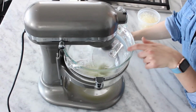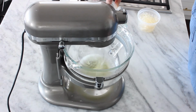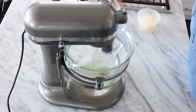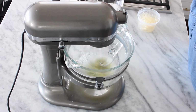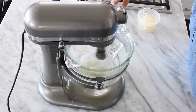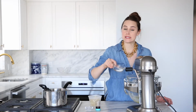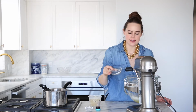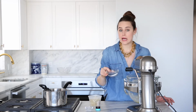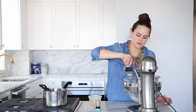So I've got a frothy bit here in my egg whites, and I'm just going to add a little bit of sugar, just sprinkling it in there. The sugar is kind of cheap insurance to make sure that it stabilizes the meringue a little bit. You won't get as much volume, but it will be more stable, which means when you add the syrup in, it's less likely to cook the eggs or over whip or do anything like that.